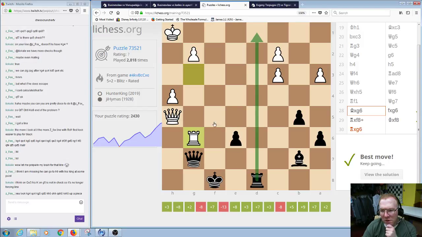See, if we check here, we check. I'm sorry. Check here. No, there is no check. I don't know what I was thinking there. That's funny.